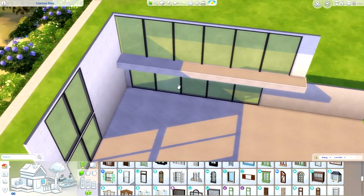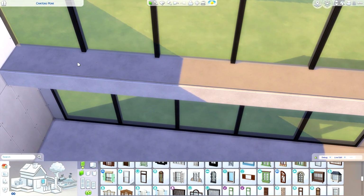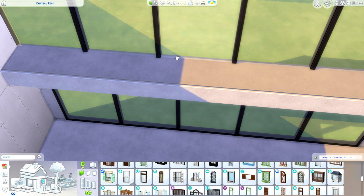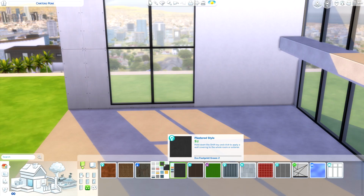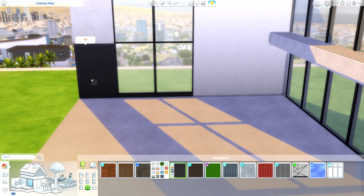Yeah, I feel like this looks much better, but I don't like how this is clipping through the platform, so I might add something here just so it looks like it's the bottom of the window. This plastered style is so useful from eco lifestyle, I always use it.